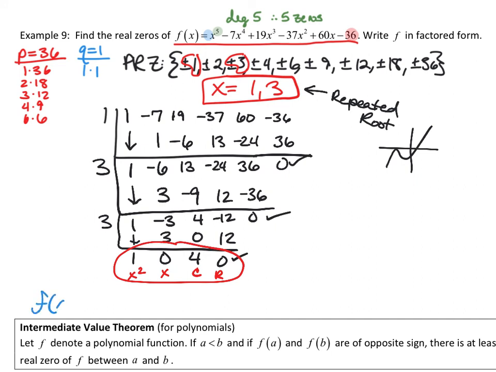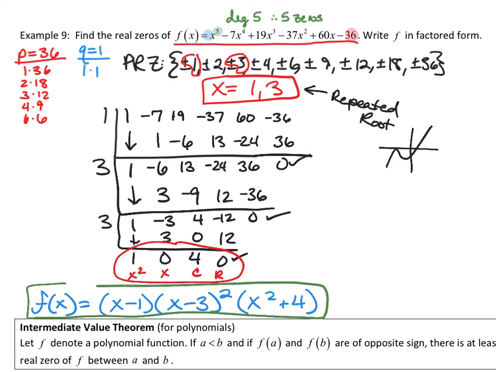So let's put it all together in factored form. You'd have x minus 1, x minus 3 twice, multiplicity 2, and then x squared plus 0x plus 4 as the last part. That's called an irreducible quadratic factor, which again we will talk about next class. So I gave you a little bit of a preview of something we're going to talk about next class. No big deal, because you can always graph these things to see if it bounces off or goes through. And if it bounces off, remember it's an even multiplicity, so we knew that had to be 2.